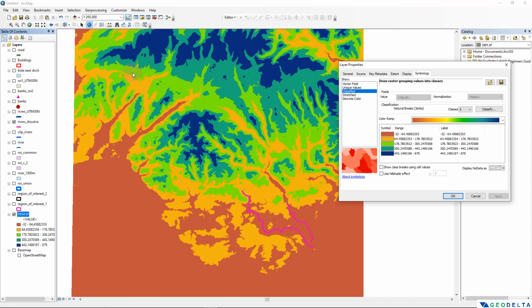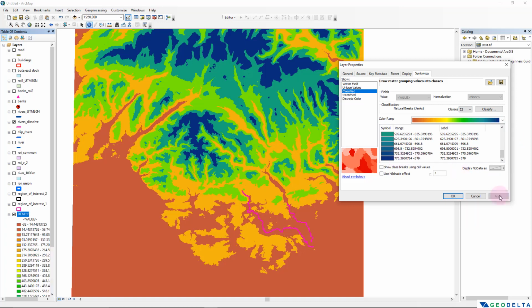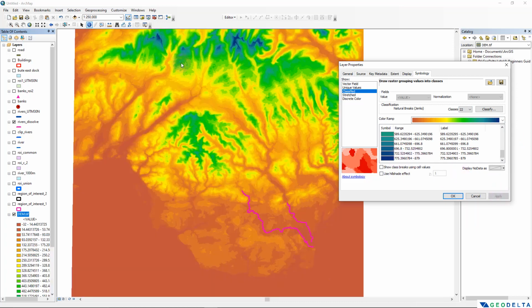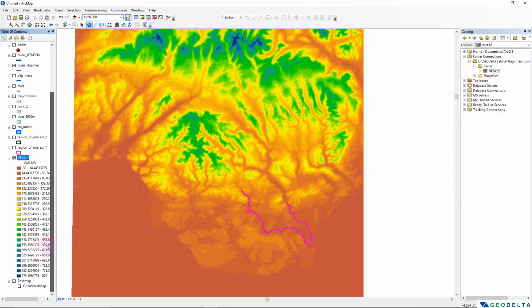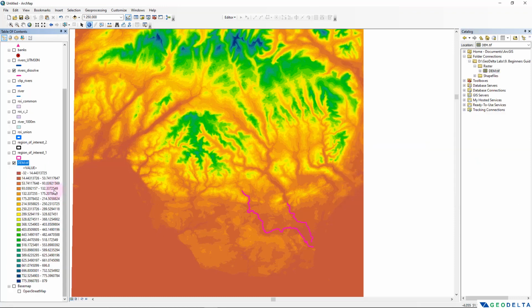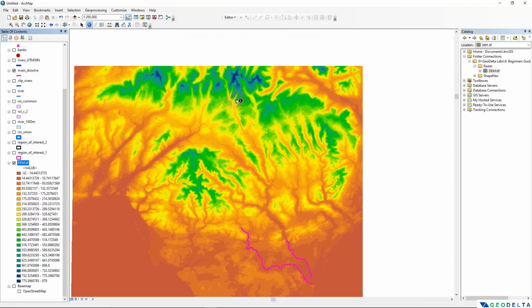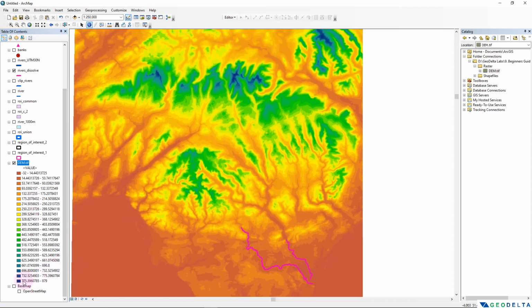Now, one way to get rid of this inaccuracy is by increasing the number of classes. Let's say if you were to have 22 classes, you can see now the intervals are quite high, but the value range is low. And now if I press apply, you can see that the picture gets a bit more detailed. And if I come over here, you can see from this legend, now these dark blue colors are referring to these very high elevations, which comes in between a range from 775 up to 879. Well, if the unique pixel values are not that important for you, then of course this is a good way to go.